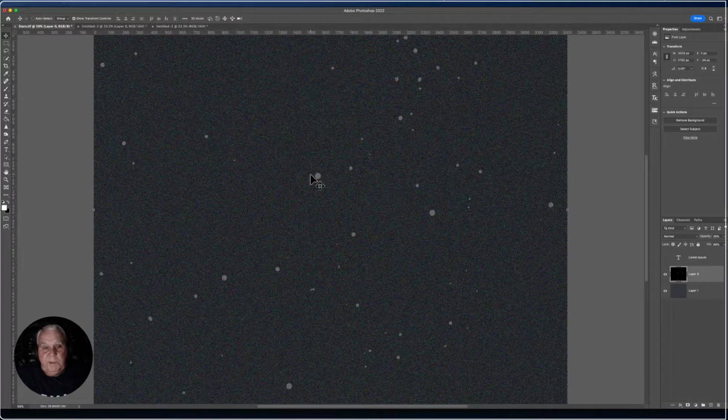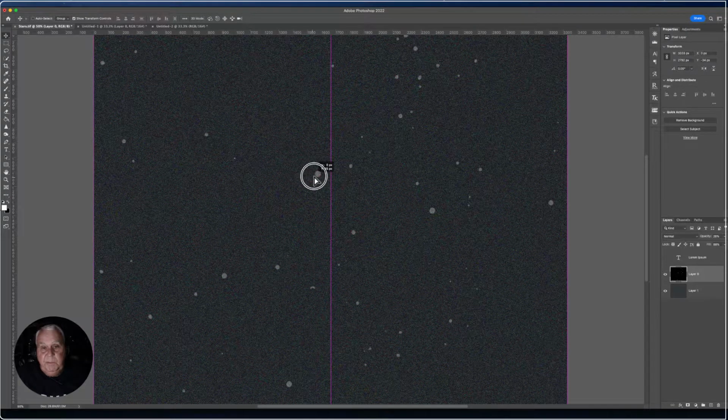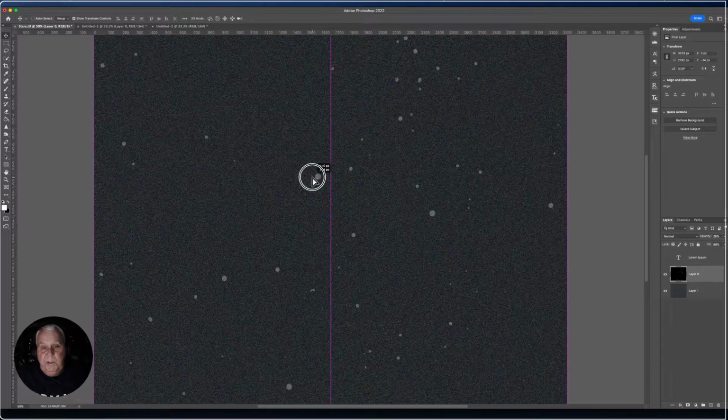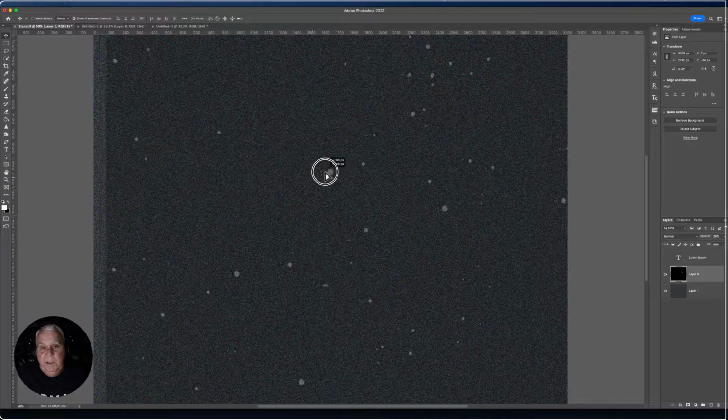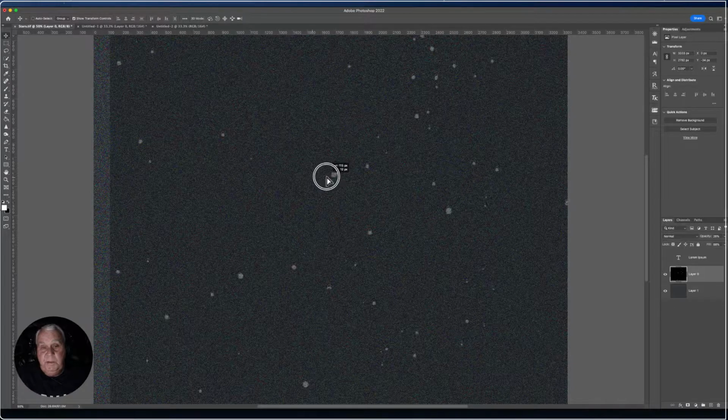The mount is given a signal by Sequence Generator Pro to move 1 pixel, and PHD tells it how to do it, whether it's going to be in a spiral or it's going to be in a random fashion. So it's going to move a pixel this way or this way or this way, but it's going to move the camera between shots a pixel in any one number of directions, just depending on what you choose in PHD2.